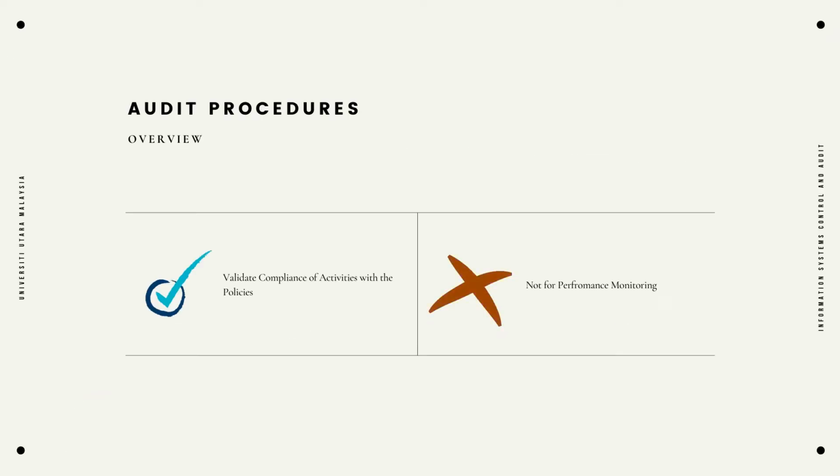We have understood the environment. Now we have to understand its objective. The objective of the auditing process is to validate whether the system complies with the policies, not validate whether the systems are contributing to the performance of the management systems. It differs from what is called performance monitoring. Performance monitoring is more to observe if there is a degradation of performance at various operation times, while auditing, I emphasize, is to validate compliance towards policy.